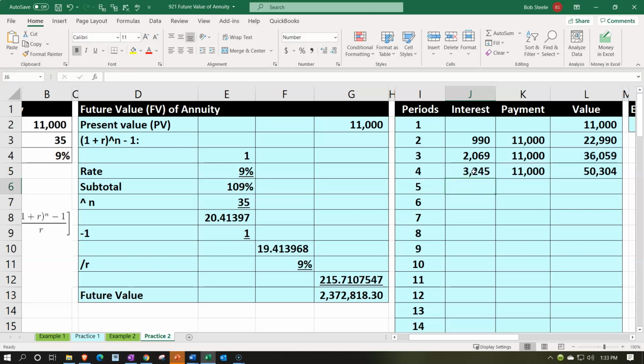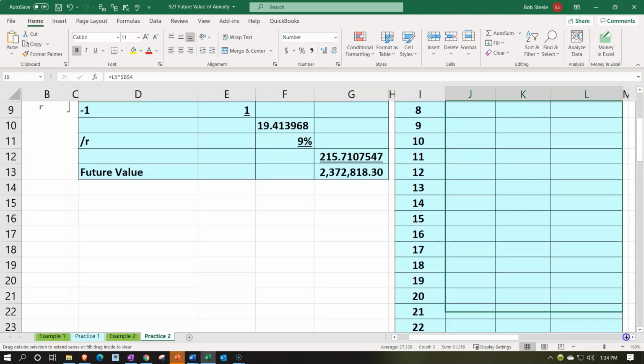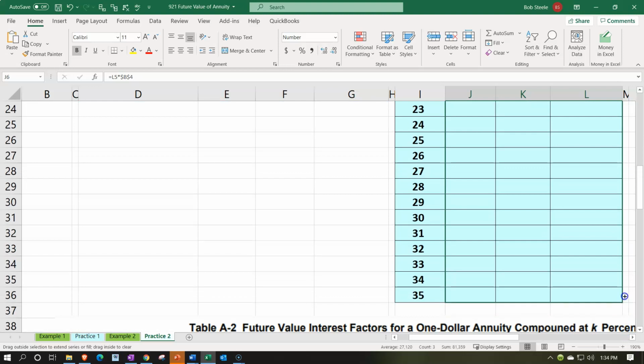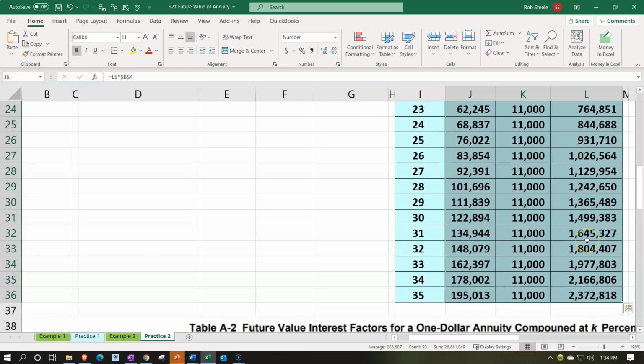So then enter, and then I'm going to select these and just take it down one time just to test it and say, did that do what I wanted it to do? It did. Now we can take our autofill on these 3 cells, fill handle, and take it all the way down, 35 years. It doesn't even matter how long it is because we have the power of Excel.